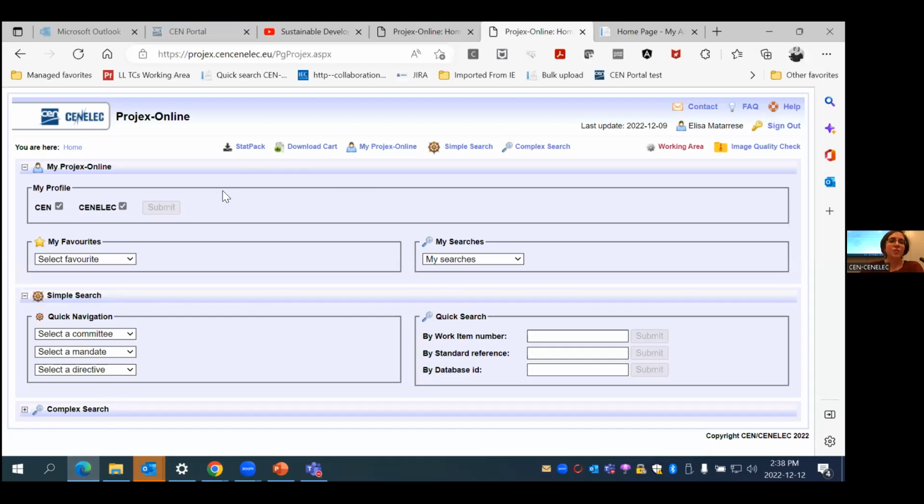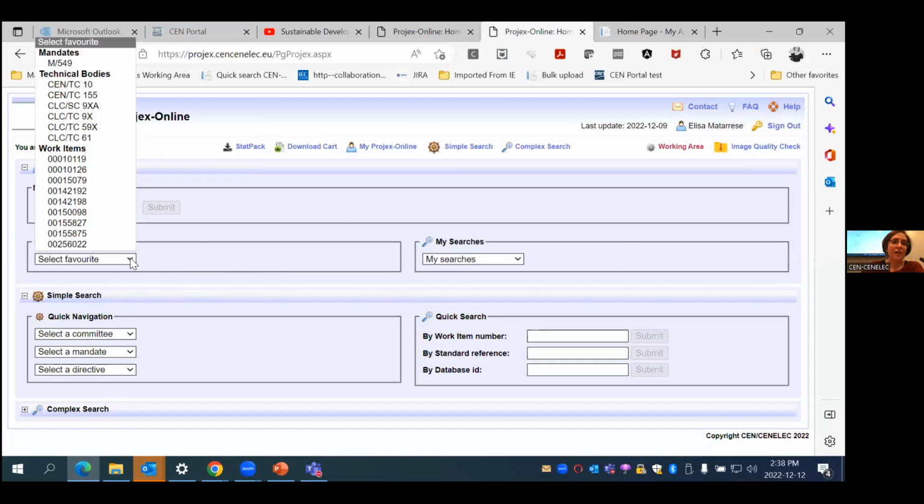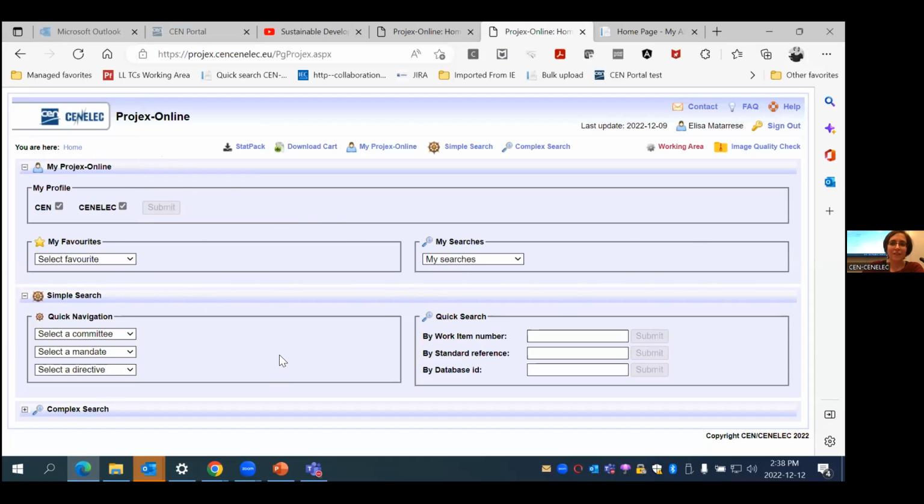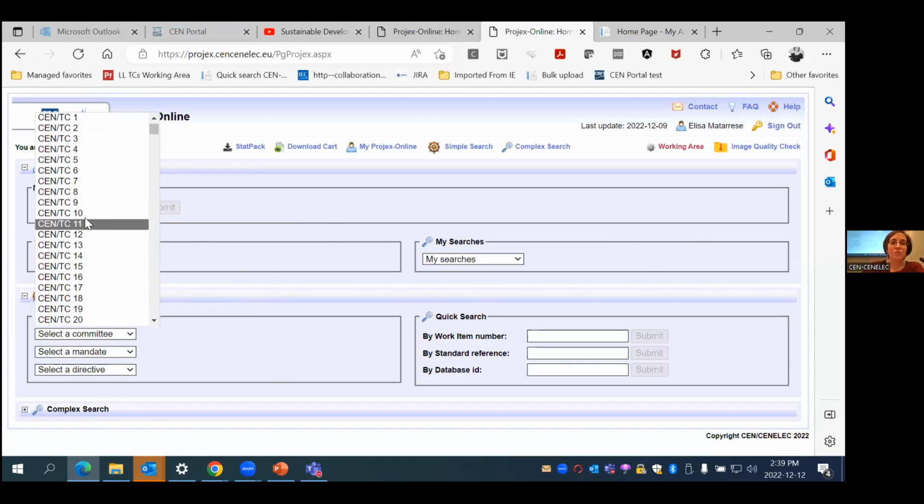So I will quickly go live to show you the tool. So when you connect on Projects Online, you jump into this home page where you can use either your My Projects Online section to search for specific items that you put on your favorites. So I will show you later on how to set favorites. Then below you have the simple search, where you can very quickly navigate through CEN or CENELEC technical committee.